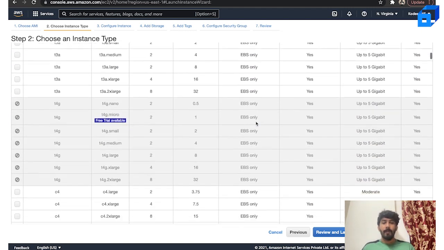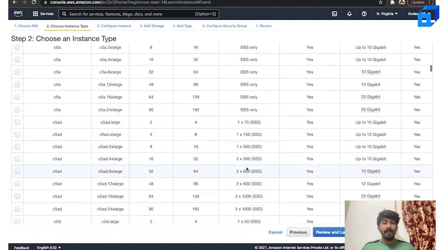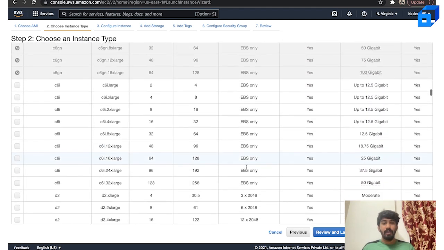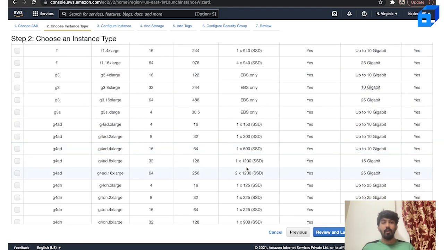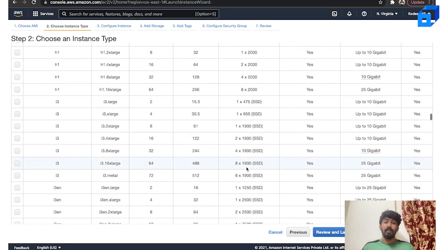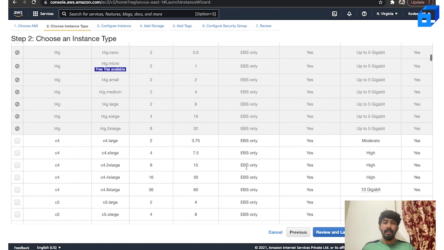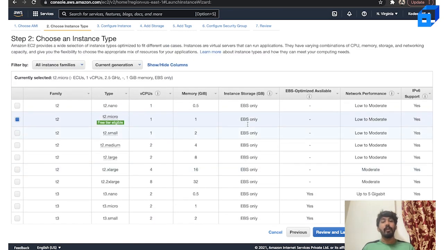If you come down, here you can see SSD is allowed. Here, EBS only. Wherever EBS only is provided, you can only connect EBS. Wherever SSD is provided, you can connect other services like instance store. You can connect EFS. So all of that can be connected. You can also connect EFS here, but EFS would not be the root volume. The EBS volume which will be created with the instance would be the root volume. That would be added in the fourth step, which is add storage. So first we choose the AMI. Second, we choose the instance type. We need one virtual CPU and 1 GB of RAM.